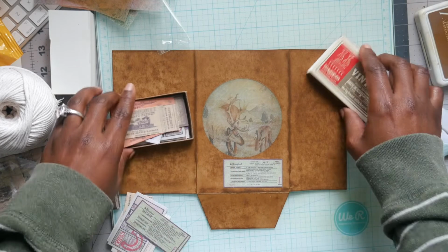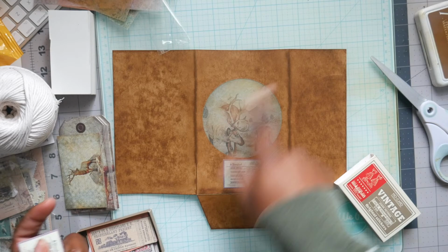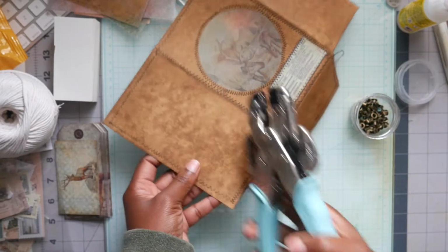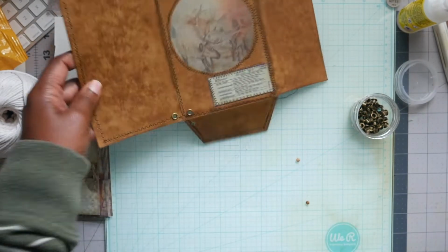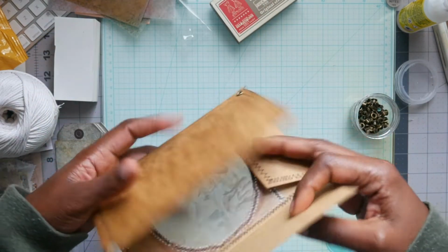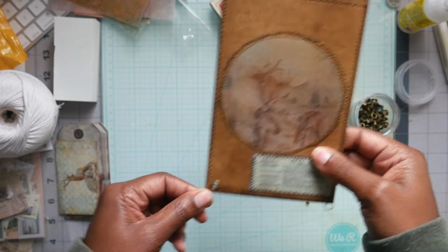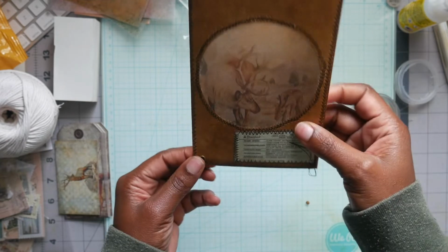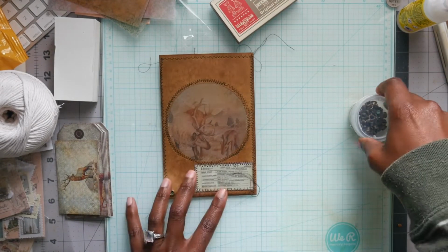Okay, so what I'm going to do is I'm going to take it to my sewing machine. I'm going to sew around everything. And I will show you guys what I have when I come back. Okay. So, there you go. Right? And so now you can put your thing in there. If you want to, you could just put it through this one. But I put it through both. Doesn't really matter. So, I'm going to glue that. Okay? So, I'm going to glue it around.